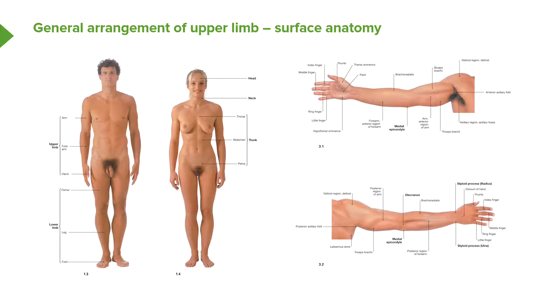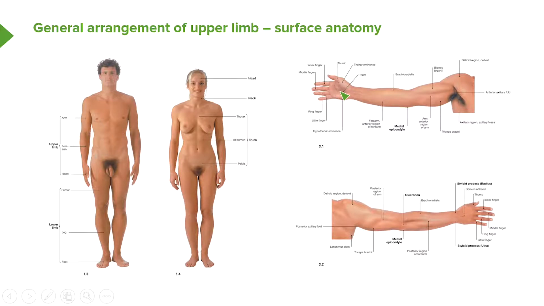We then pass distally from the elbow joint and we see the forearm. On the anterior region of the forearm, there is a prominent bulge on the lateral surface caused by a really important muscle known as brachioradialis. Moving distally again, we can see the hand, connected to the forearm via the wrist joint, where the carpal bones connect to the radius and the ulna. We can see the palm of the hand, and then the thumb, index finger, the middle, the ring, and the little finger — the digits of the hand.